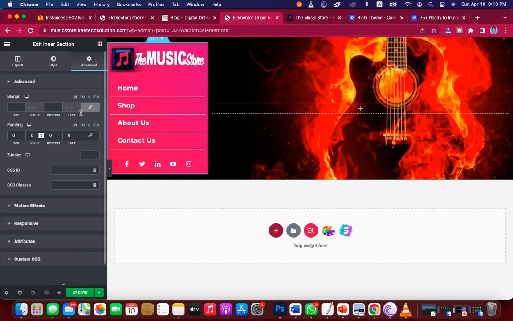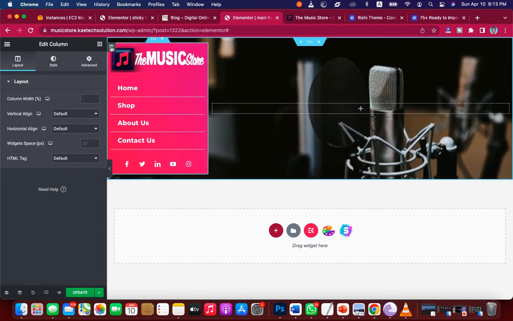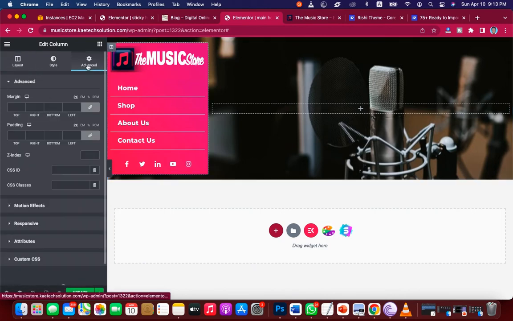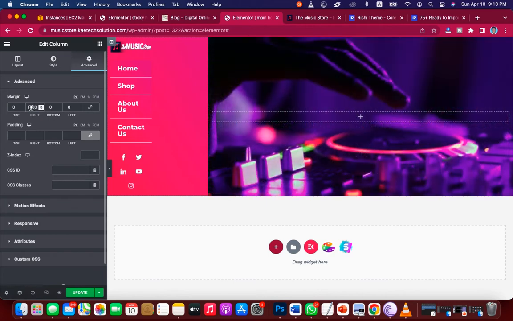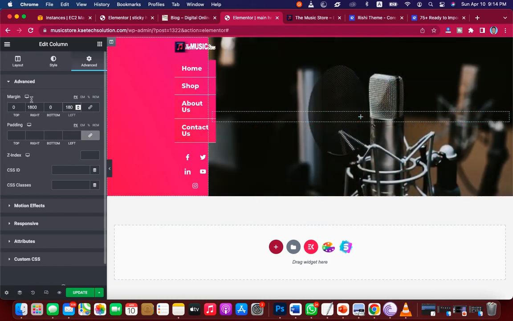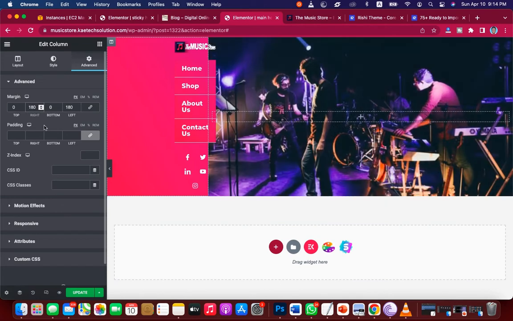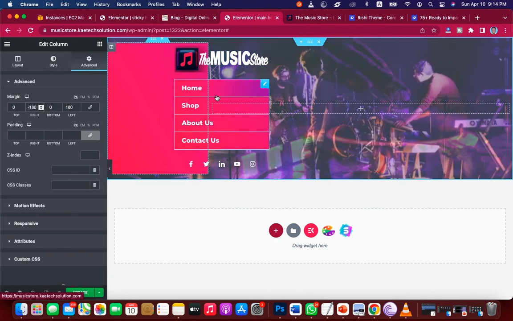Now let's go to the inner section itself and see if it will shift. So let's give it a margin. The right margin of 180, and the left margin also 180, and let's see how it behaves. Okay, so this is how it is behaving. Now I'm going to give this one negative. Yes, so guys, as you can see, because it is a negative margin, it has shifted.